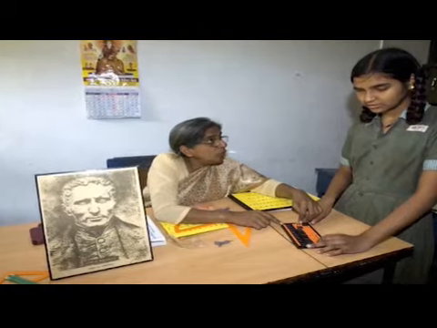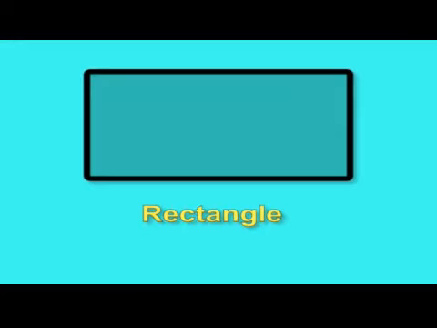1. Abacus. 2. Taylor frame. 3. Geometric kit. First we will see the abacus. Abacus is a device used by visually impaired children for doing basic mathematical calculations. Abacus is rectangular in shape.